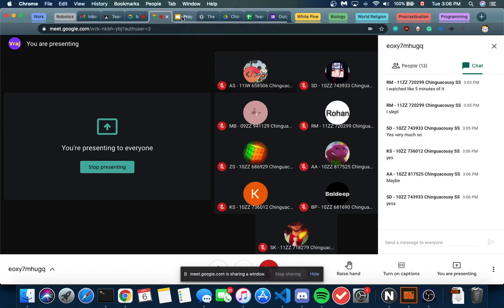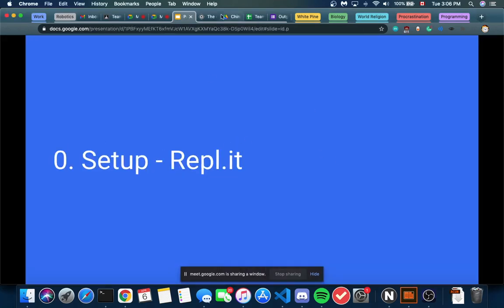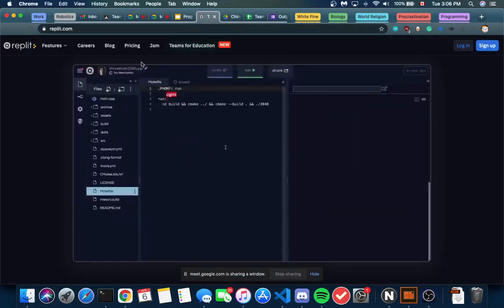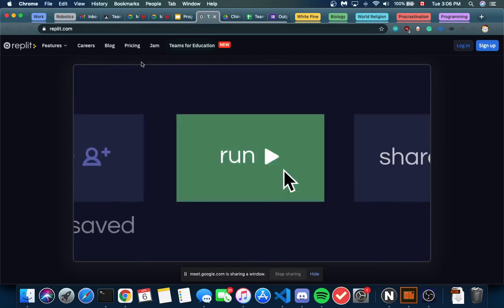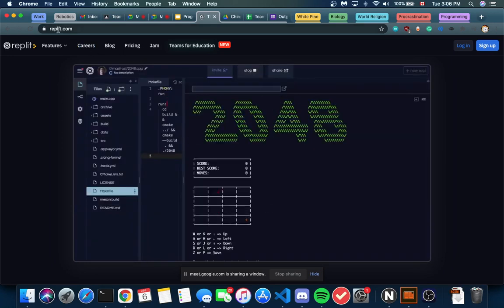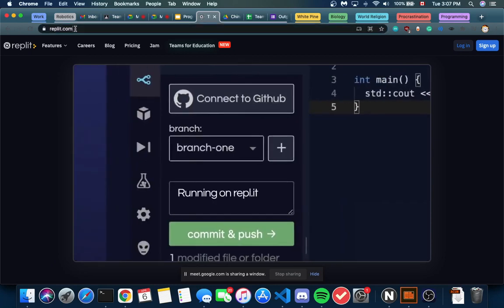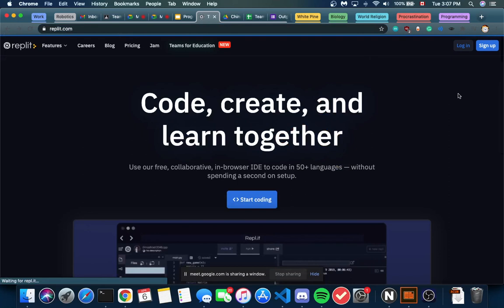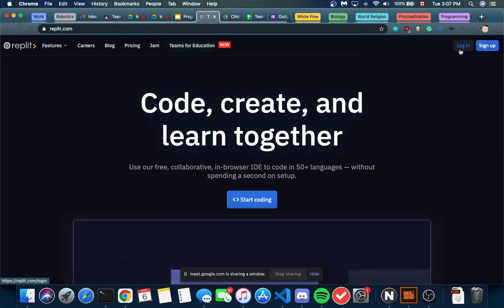Good for you. Okay. Yeah, so setup is going to be on REPL.it. So REPL.it actually used to be on the domain REPL.it. So if you go to REPL.it, it works. But they reformatted it to replit.com for some reason. Oh no, don't keep me hosting. No, stop. Okay. See, it's really easy to accidentally click on stuff.